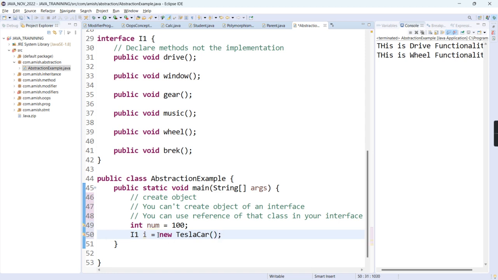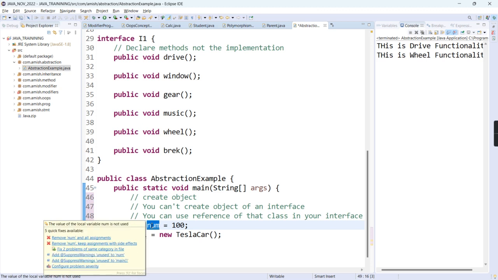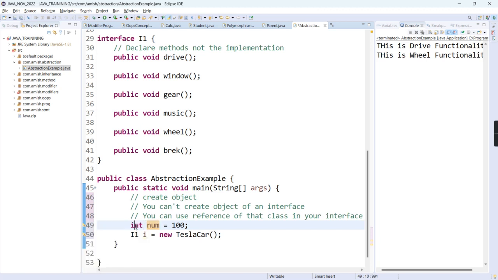Before the equal sign we have this, after it we have this, so just compare. What is the data type of this num variable? Integer. What is the data type of this I1 interface? And after equal to, we are giving the value 100 to the num variable.